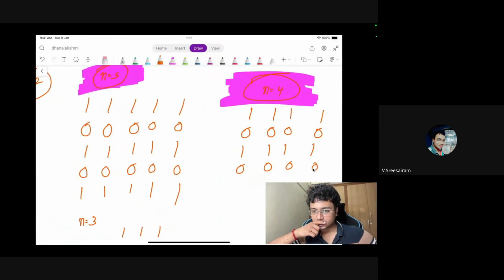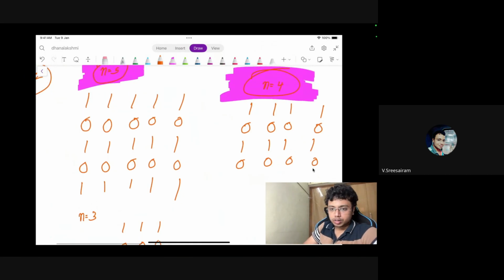Any idea that you are getting with this? In patterns, what is the first thing that we are supposed to do? We should make sure that we are numbering the rows and columns. Of course, this is one of the patterns that we are doing. In patterns, we have some 4 or 5 questions, right? So what is the first thing that we are going to do?